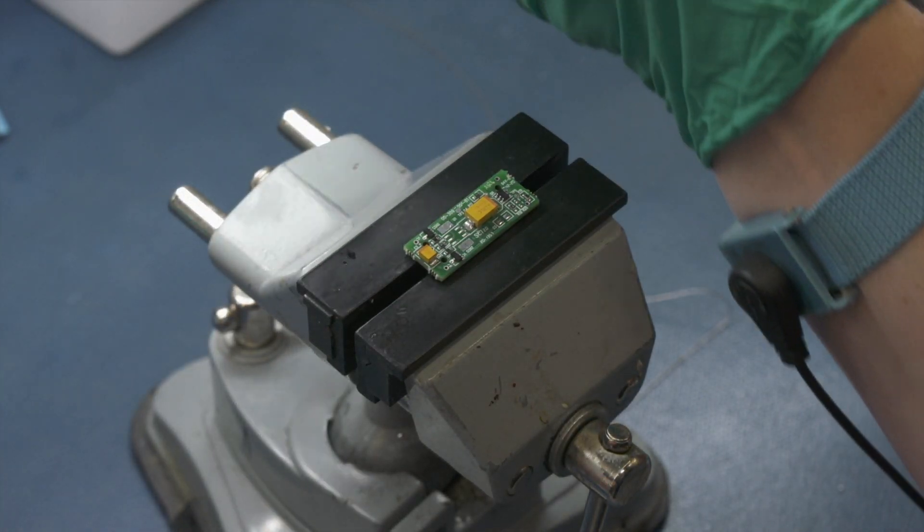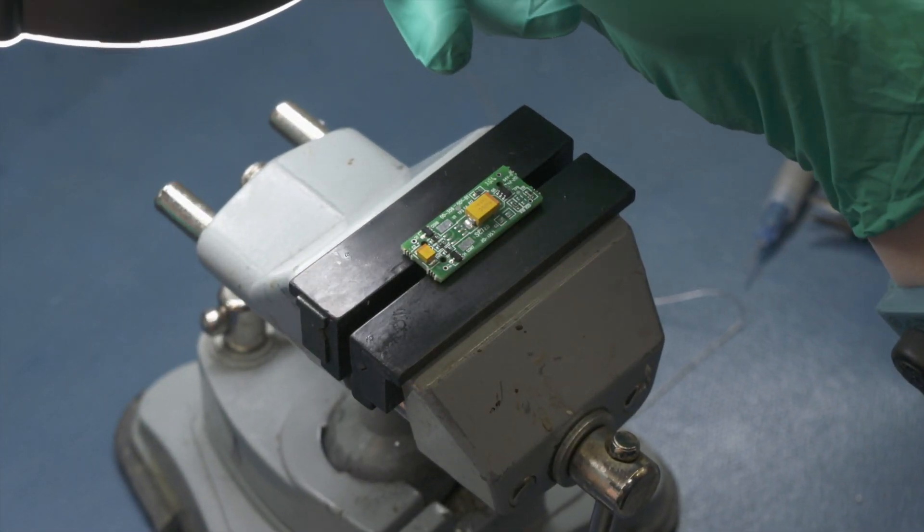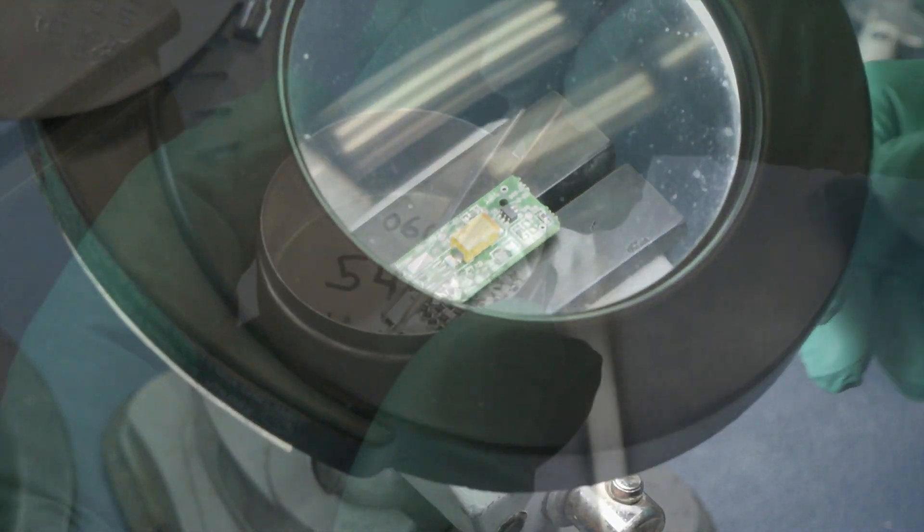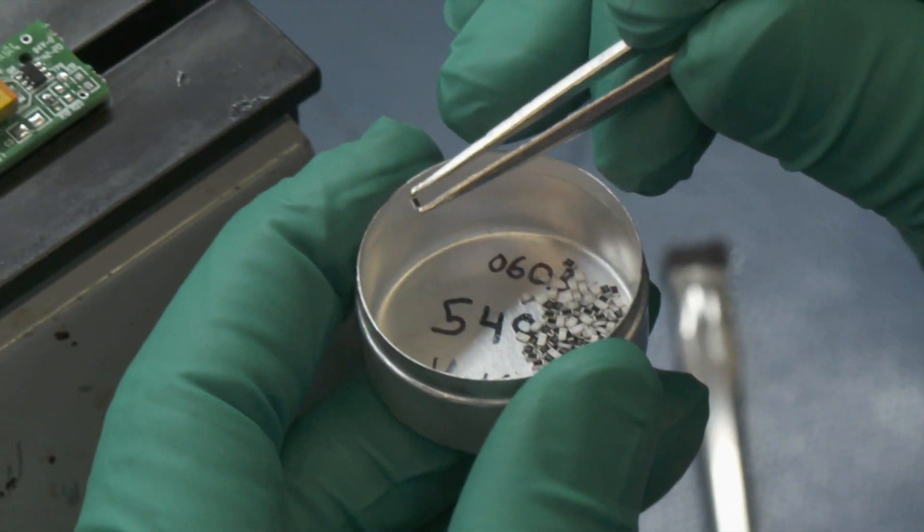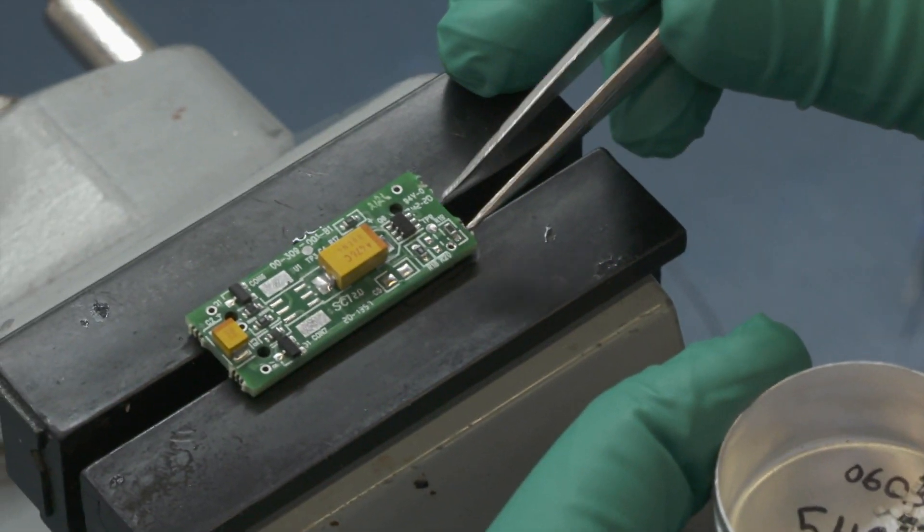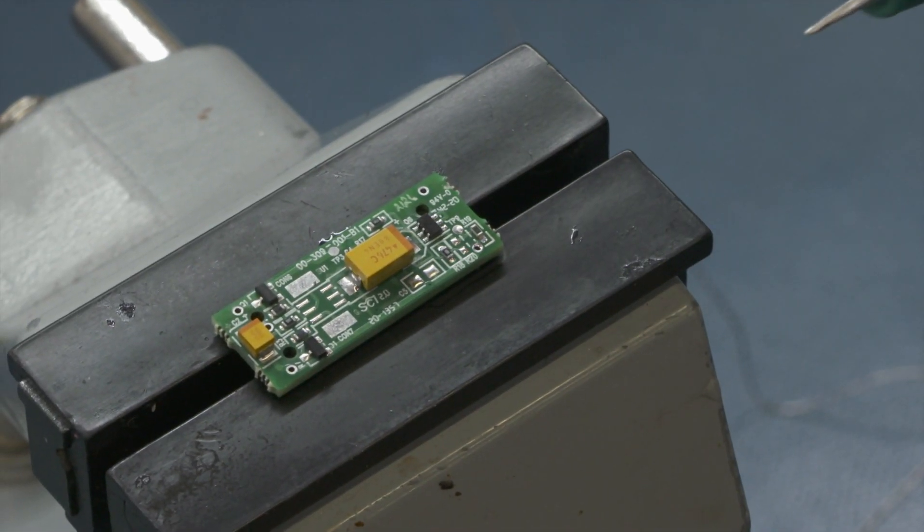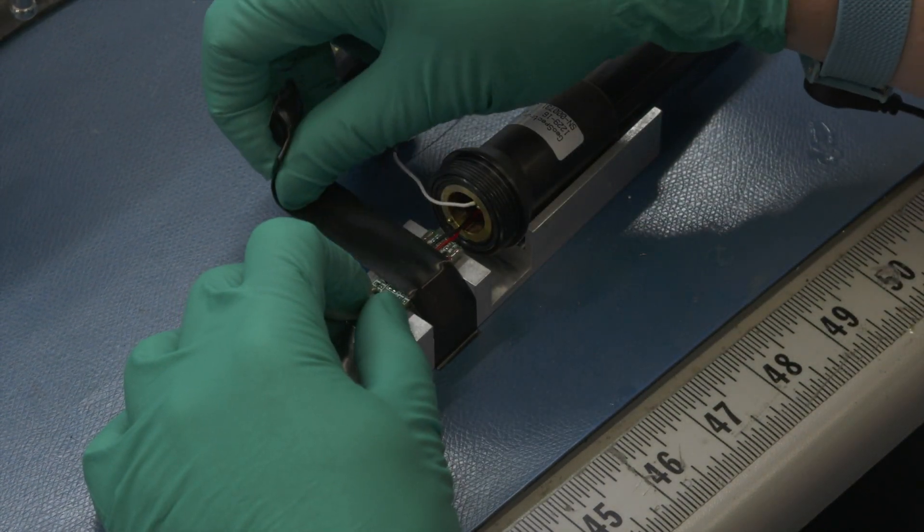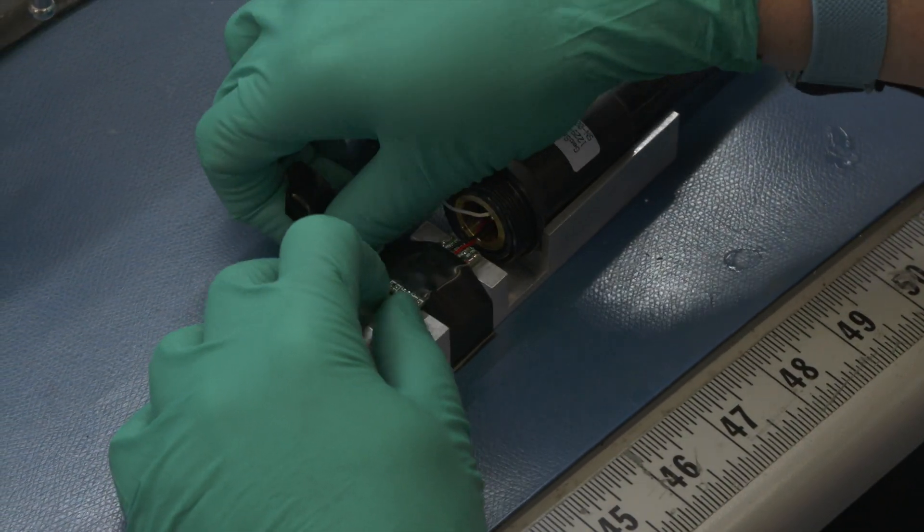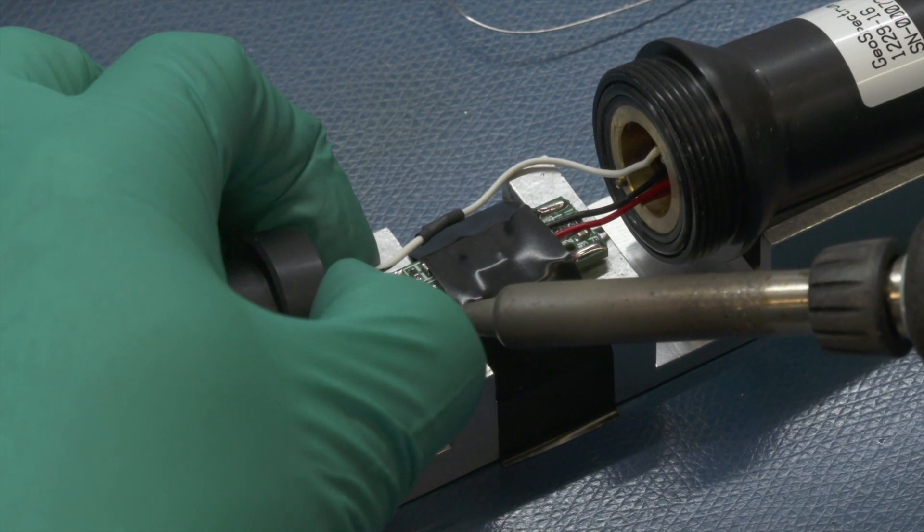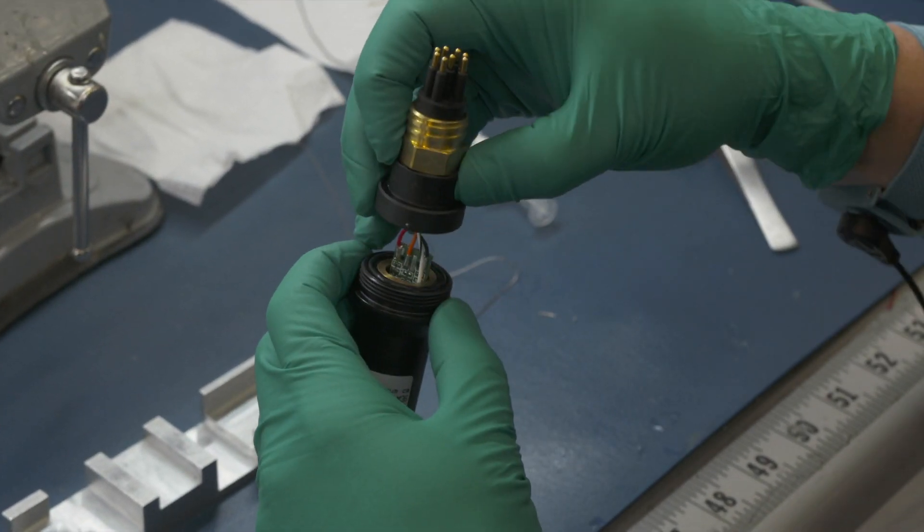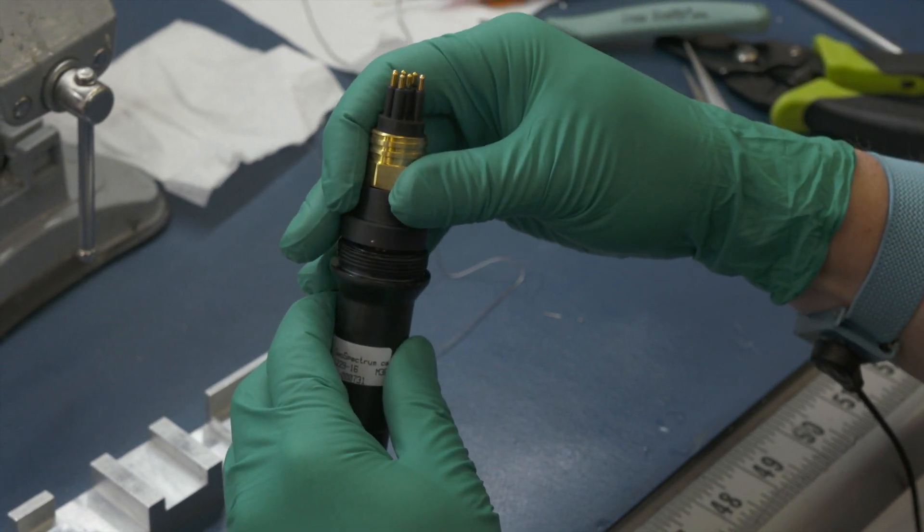Next, a technician modifies a pre-amplifier. The component is secured and inspected with a magnifying glass. The pre-amplifier will boost the small electrical signal transmitted from the hydrophone element to a level strong enough to be received by a recording device that will collect its data. The pre-amplifier is secured in place and attached to the base of the casing. Its connections are soldered in place. The pre-amplifier is fed inside the casing and a cap is secured to hold it all in place.